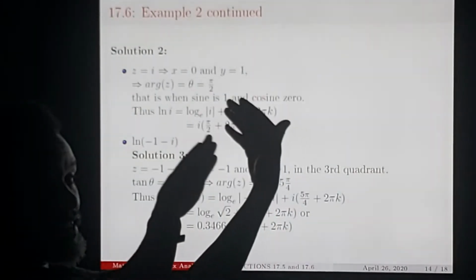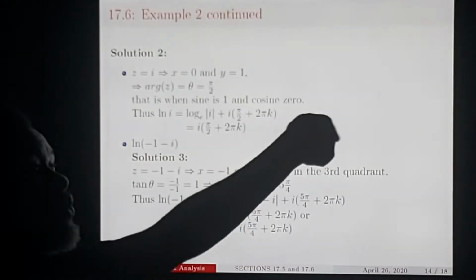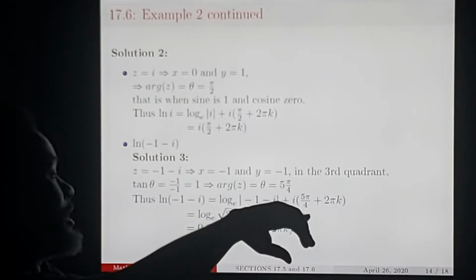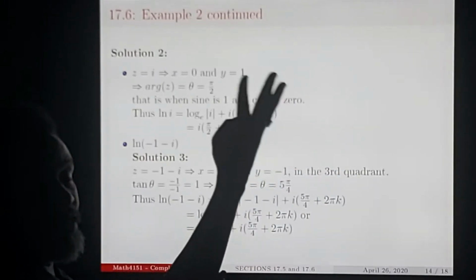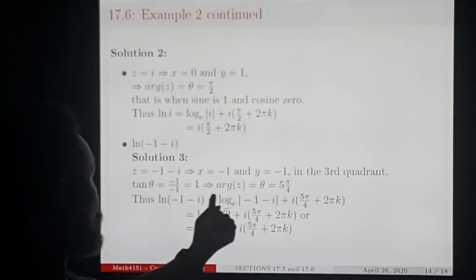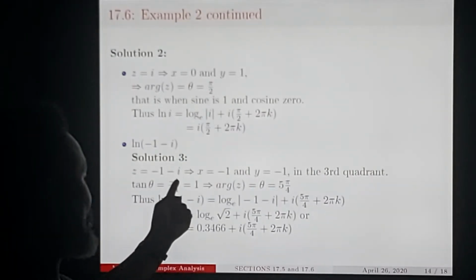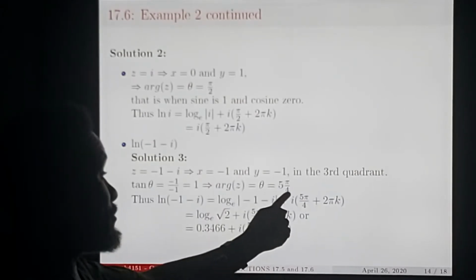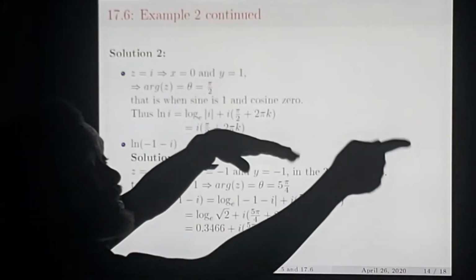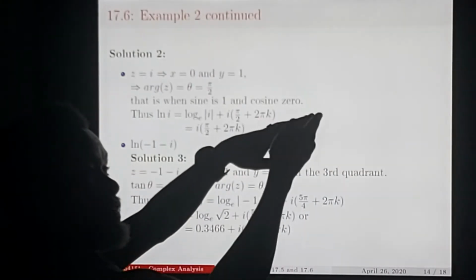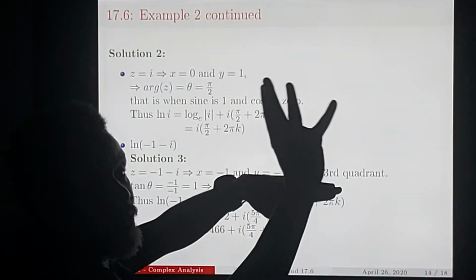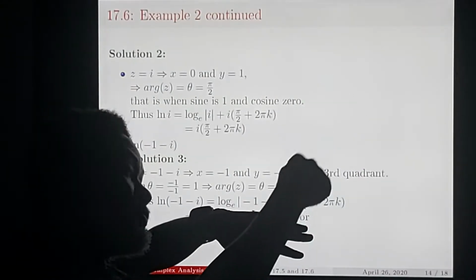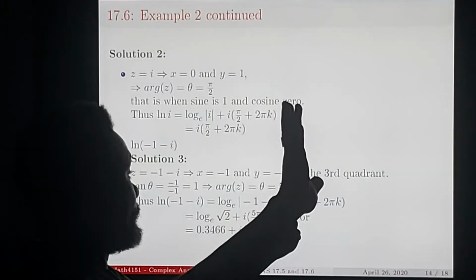So 45 degrees, but in the third quadrant will mean that you go 180 degrees plus 45. 180 is how many 45s? 4 times, then you add one more, it becomes 5. So the argument, tan theta is minus 1 over minus 1, which is 1. It means the argument will just be 5 pi over 4. How did I get 5 pi over 4? I go to the third quadrant: 45, 45, 45, 45, 4 times is 180, plus 45 gives me 5 of them.